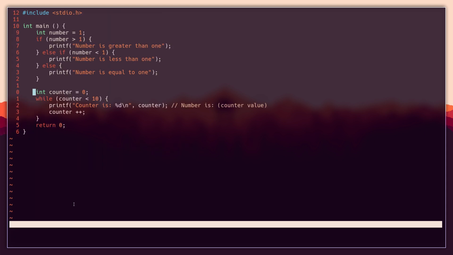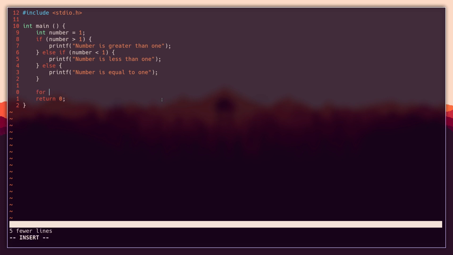Now, if you want a for loop, because there's no point of having three separate lines for counter, while counter is less than 10, counter plus plus, like in other languages, there's syntax for it in C too. So for, and in the normal parentheses, you put all the parameters. Over here, you create the integer, so int i equals 0, then a semicolon, and then another statement, while i is less than 10, semicolon, and i plus plus.